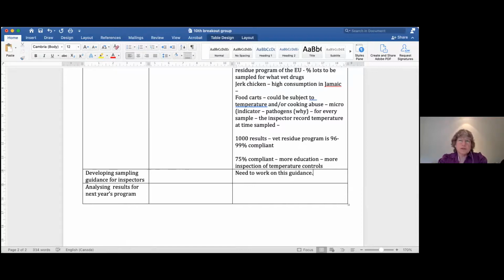It really is important for consistency. You know, you don't want to have perception can be very important here. Again, the world has changed so dramatically from 30, 40, 50 years ago. What used to happen in some of the fish programs in Canada was they would go out to sample, often things like lobster, high-end fish, and they would come back and have a sample. And then they would stick it in the freezer and use that for Christmas parties as part of the food for Christmas parties. You can imagine how poorly that went over when industry learned of it.